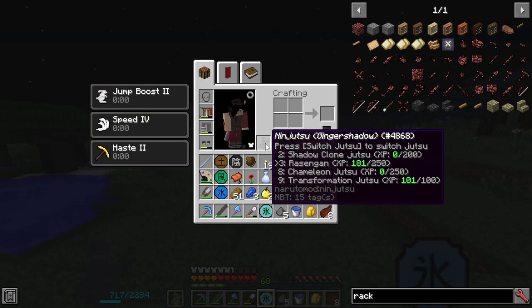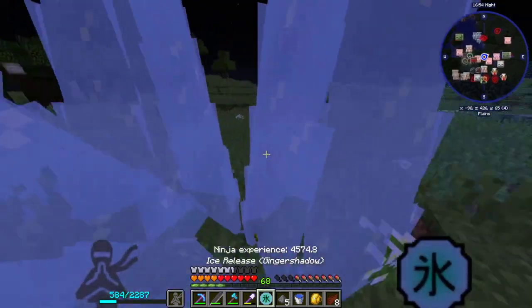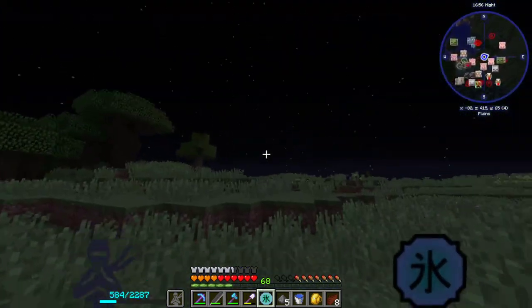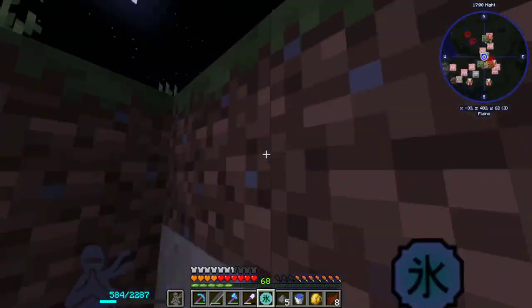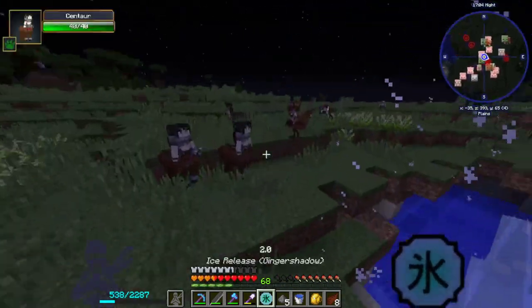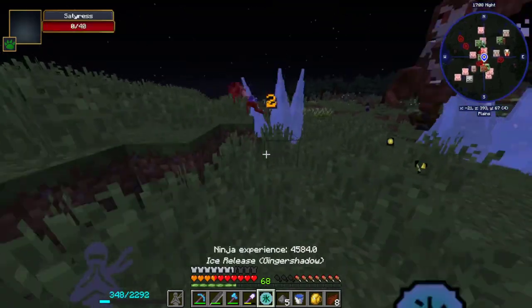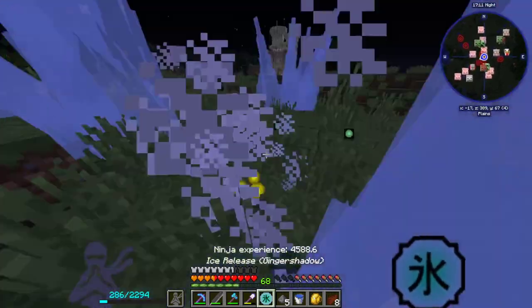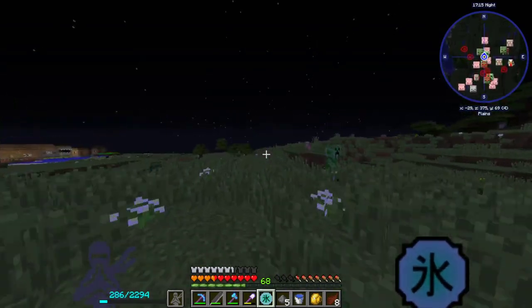Yeah, again, it's a shame I don't get chakra experience from other jutsu on offhand while I'm doing this one. I probably would have had Rasengan maxed out if that was the case. But nah, I can't have fun and train at the same time. That's pretty much how this mod works. God damn it. I can't have it both ways. I can't train my jutsus and use a fun jutsu at once. It's one or the other. If I use a fun jutsu, I don't get to train.